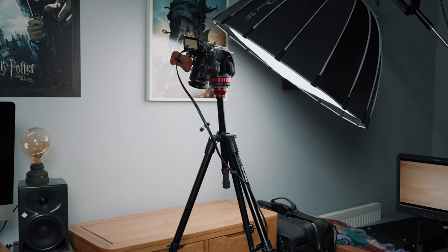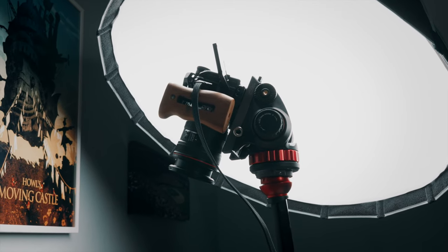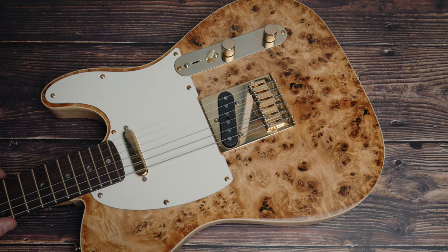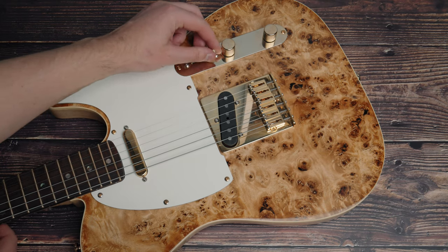Tip seven: you don't need a true boom arm style top-down rig. I do have one — it's a little dusty, which shows how infrequently I actually use it. They do have some advantages: if you have space you can set it up on the other side of your surface and that gives you a lot more room to work with, and it can give you a true top-down angle. But that's not my preference — I use a tripod set fairly high, which gives a slight angle that looks like you're stood over the surface looking at the items yourself.